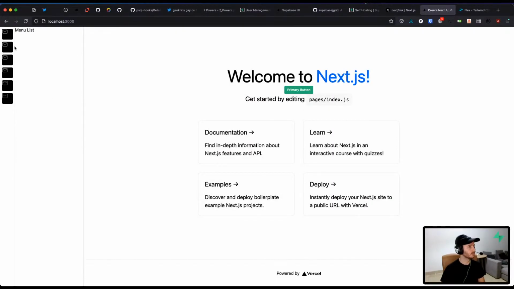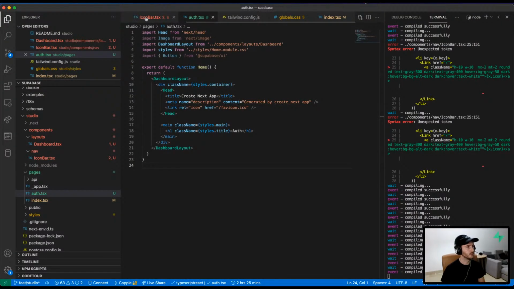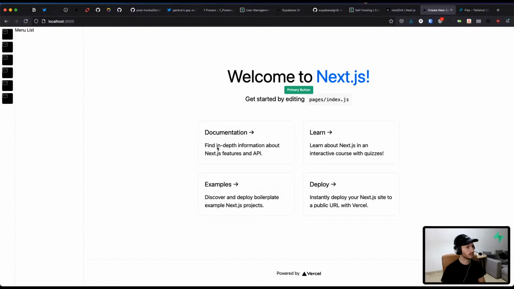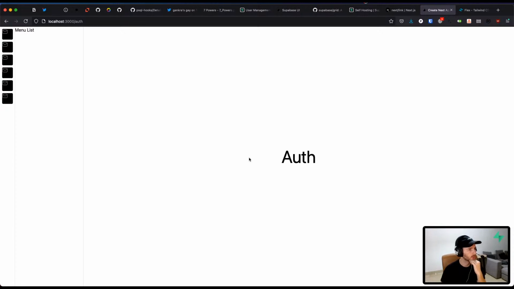In theory, if I click on none of them, I need to actually make the icon bar go somewhere. Link. So here, the link should be, it used to be as something, but I think now I can just do x.link. Okay, so this one should, in theory, re-render the auth page, which is great.